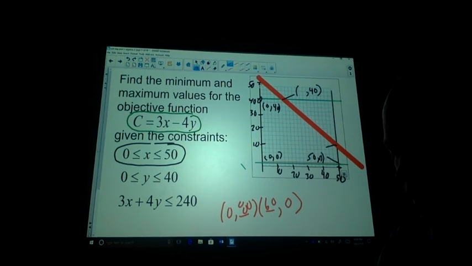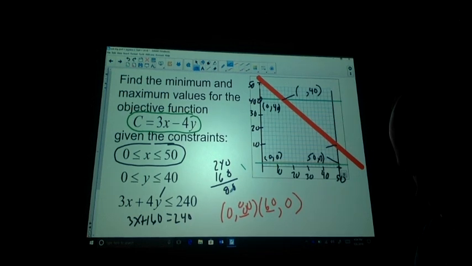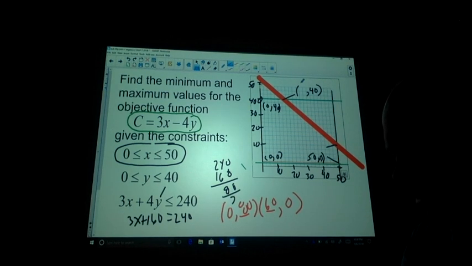Well, if I take that y value and plug it in there, that becomes 3x plus 160 equals 240. So 160 subtract that is going to give me, can't do it in my head, I apologize, long day. 80 divided by 3, so 80 over 3, ooh, yuck. Okay, that'll actually work out pretty nice in our equation, but we'll get there in a moment.